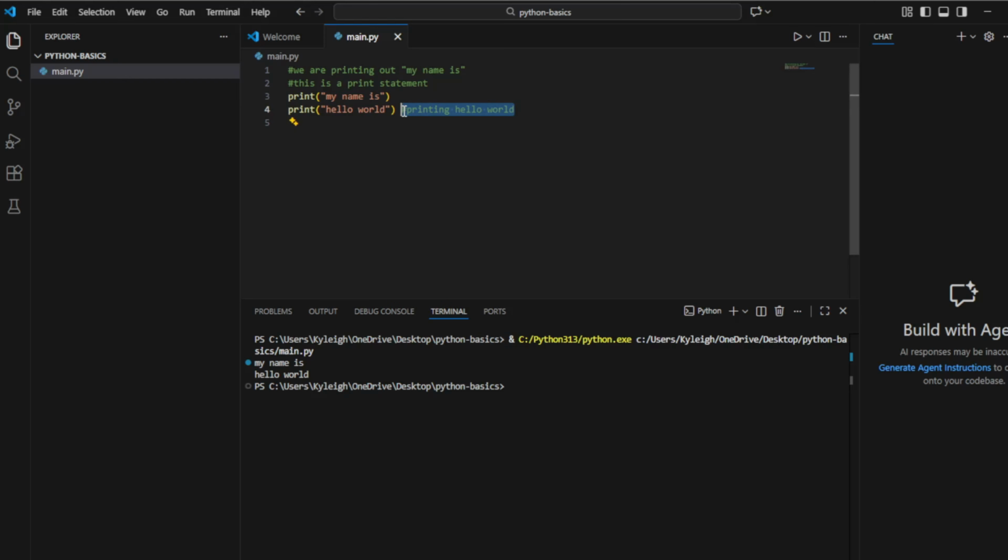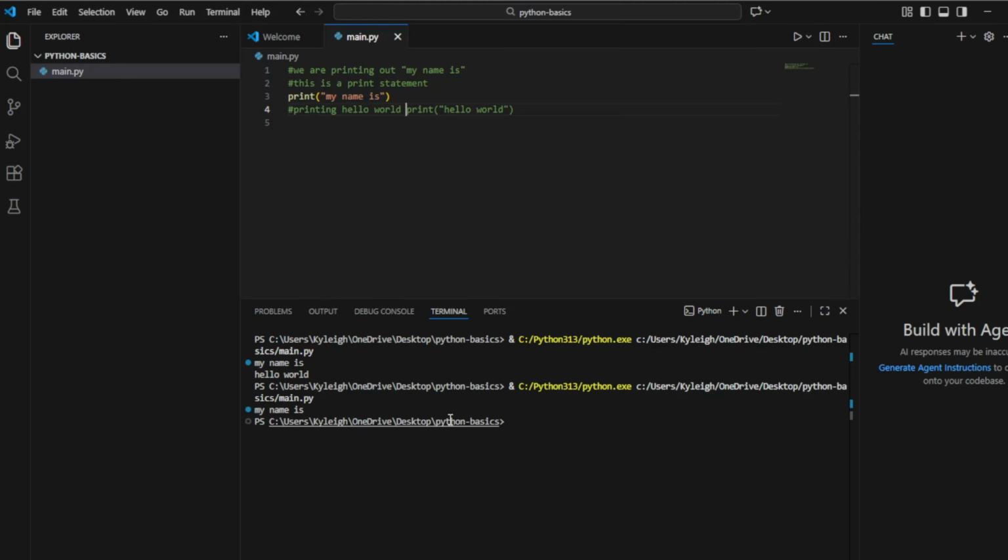But if I wanted to do it the opposite way and move it in front, it doesn't print hello world anymore. And it's pretty easy to see that anything in green is commented out. Sometimes it might also be like a dark gray. So let's move this back.